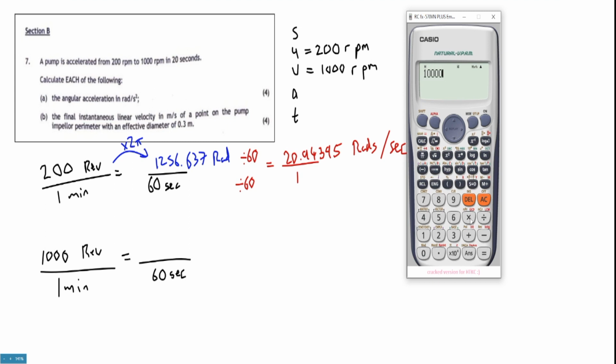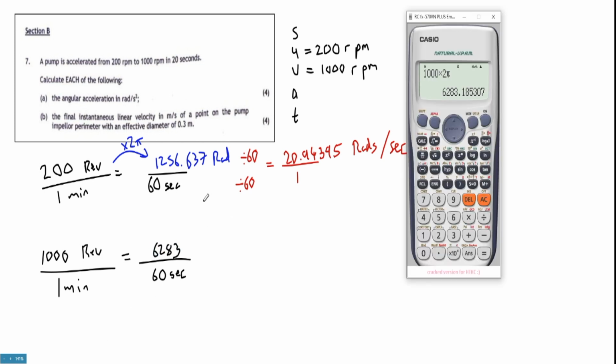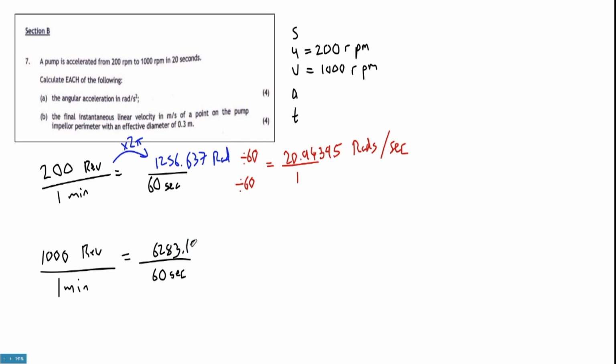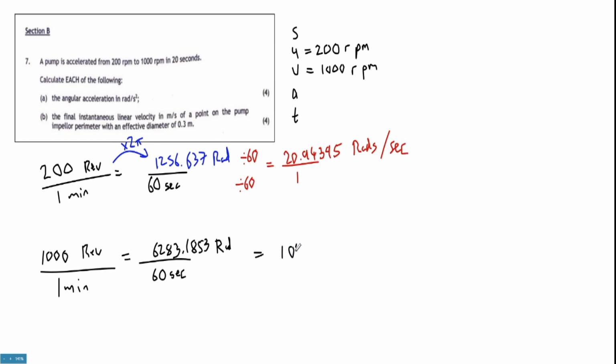So 1000 times that by 2 pi. That'll turn it into this many radians per minute: 6283.1853. Great. This is how many radians we got in 60 seconds. Of course, we don't want it in 60 seconds. We want it to be in 1 second, so we divide it by 60 again. Same rationale as before. And we got 104.7.